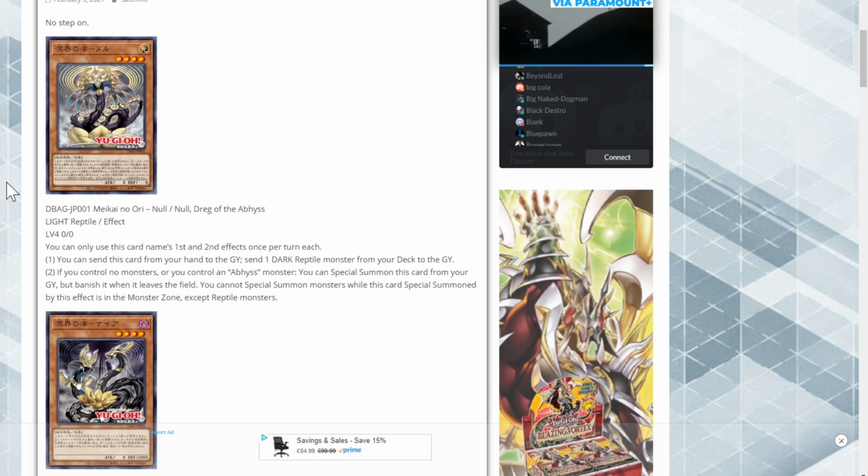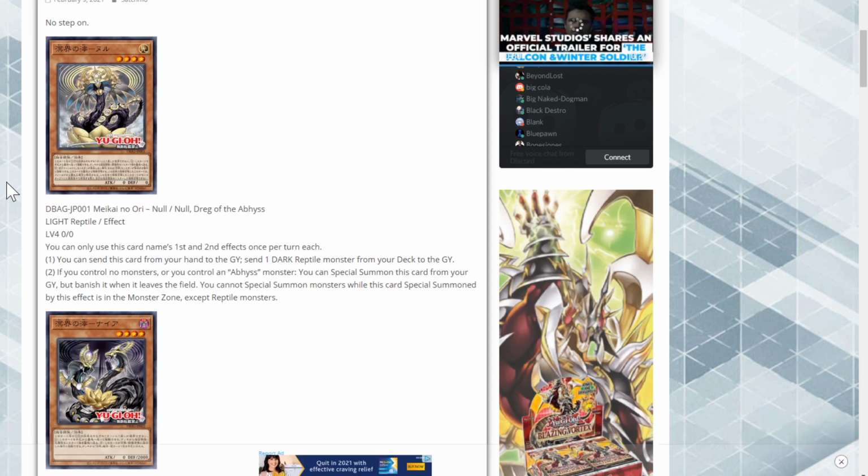Only use this card's first and second effect once per turn each. You can send this card from your hand to the graveyard, send one dark reptile monster from your deck to the graveyard. That's pretty cool, because straight away that sets up a chaos monster. If you control no monsters or you control an abyss monster, you can special summon this card from your graveyard, but banish it when it leaves the field.